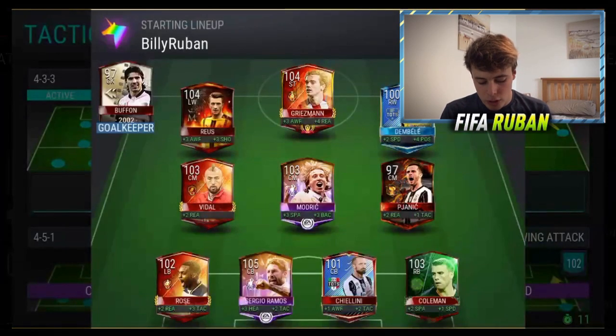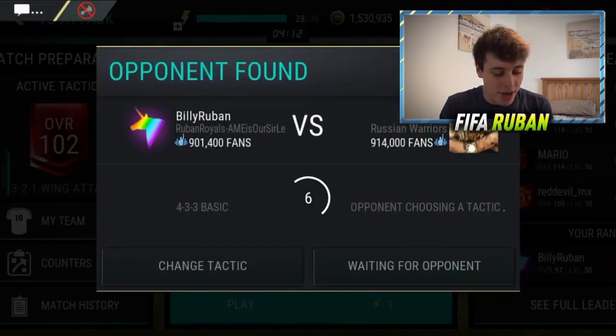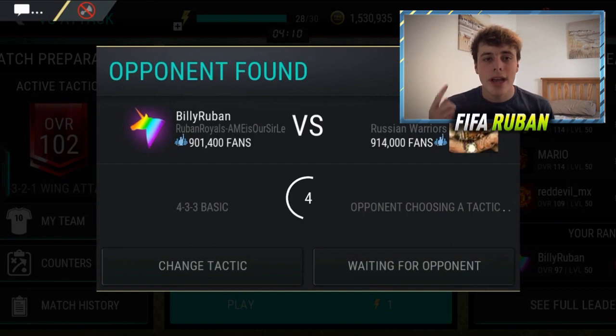Just, I'm going to take a W here as well. Alright, so this guy's countered all the 4-5-1, so we're going to go in with a 4-3-3. I really like using this Dembele. He's absolutely incredible. Let's hope we can pull off the W in this game.